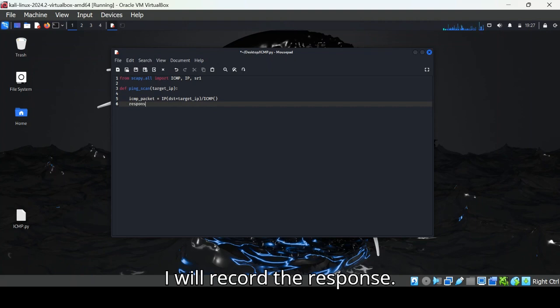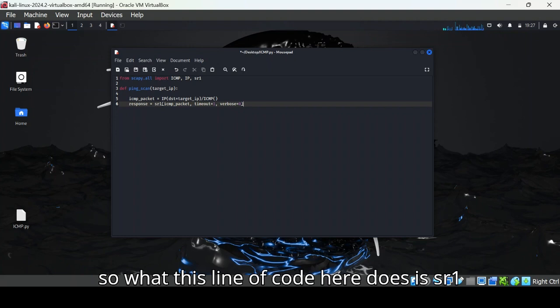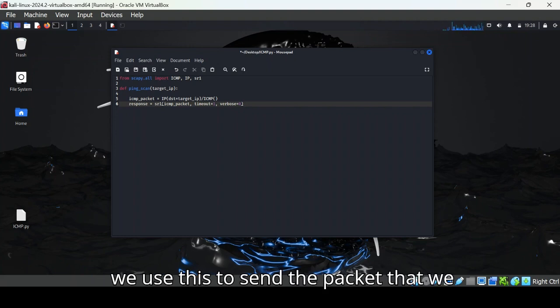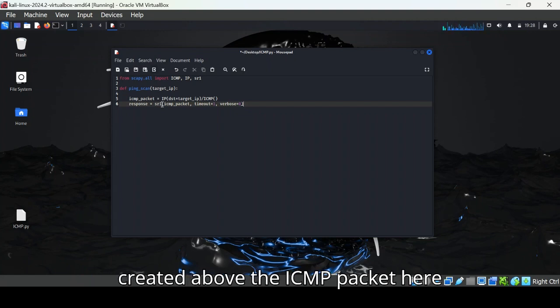Next, I will record the response. So what this line of code here does is sr1, we use this to send the packet that we created above, the ICMP packet here.